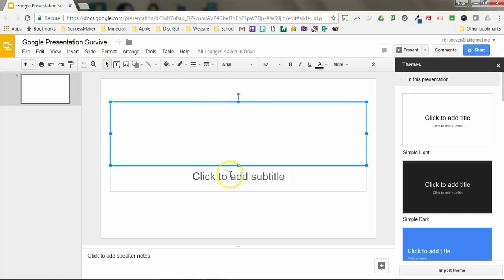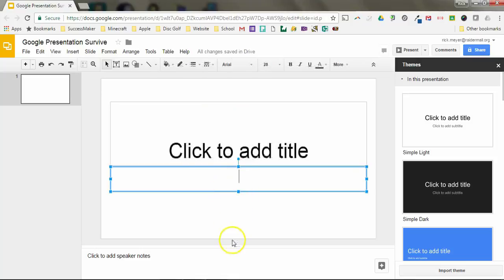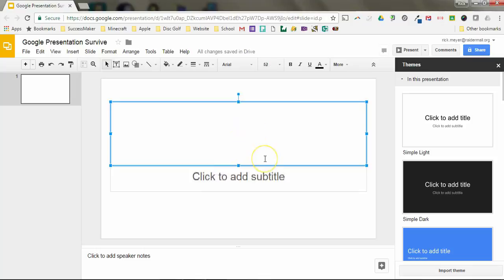If I click in here I can actually start typing, and then also down here it says click to add a subtitle. I can click in there and I can also start typing. And what you're going to be coming up with, I've already talked to you about in class, so you should have an idea already of what it is that you're going to put in here for your title. So let's say your title happens to be on magnets or something like that. You just put a simple title that just says magnets on it, or whatever your subject happens to be.